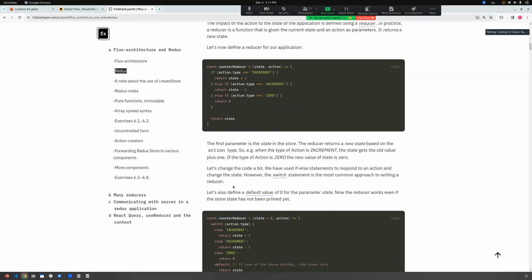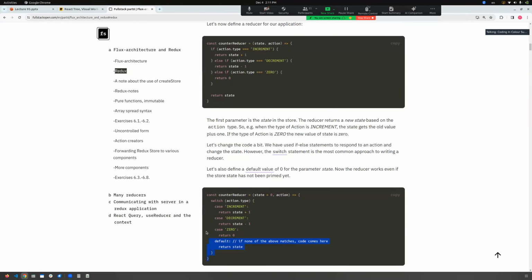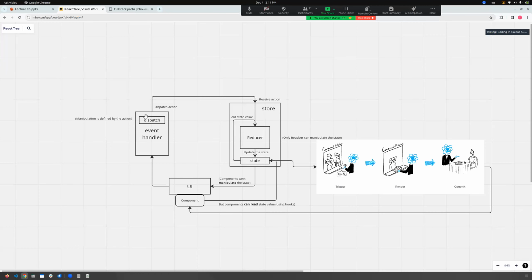I'm saying we will not talk about too much today. But you can imagine a new file as a reducer that manipulates the state and takes actions.